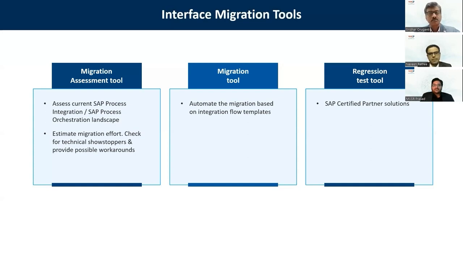Here it's going to connect with the different process integration landscapes, extract the data, and subsequently show where the showstoppers are, where we need to put our efforts. I may not say it's going to be 99 or 100% accurate, but it will give the majority, about 80%, of the assessment report, where we can see the number of integrations that are completely migratable, partially migratable, or cannot be migrated and may need to be redesigned. Those things, the report or dashboard, we can see as an outcome of the assessment tool.